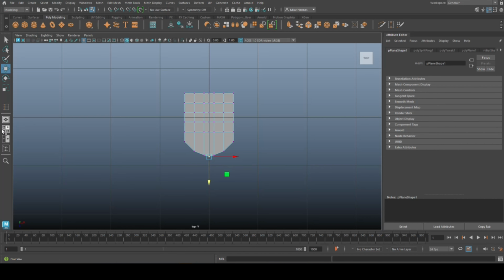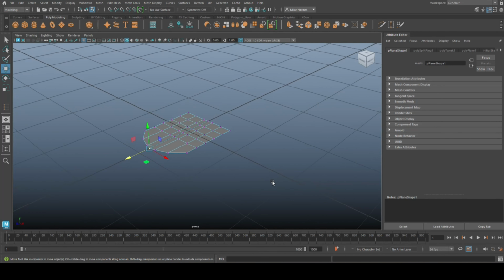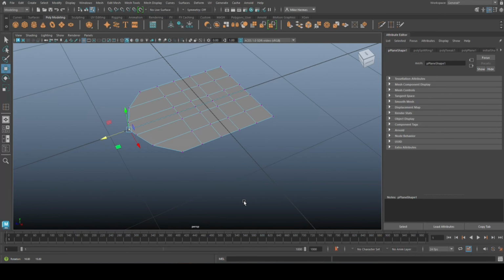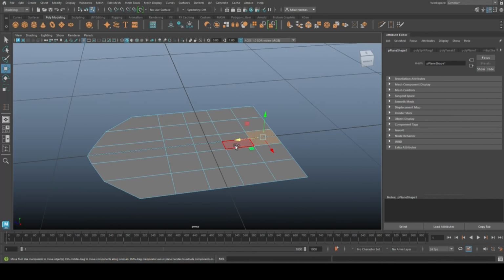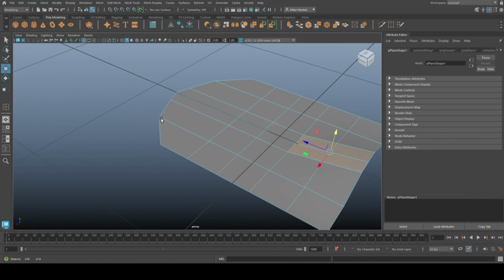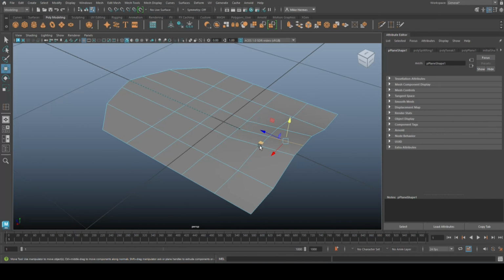Okay, cool. So now that we have that, we need to bend this guy a little, but we also need to create the section that's going to be rounded upward. So let's start with that first. We're going to go to face, and we're going to take these guys, right? And I'm going to hit E to rotate, like so. I'm going to hit W to pull them up, like this.